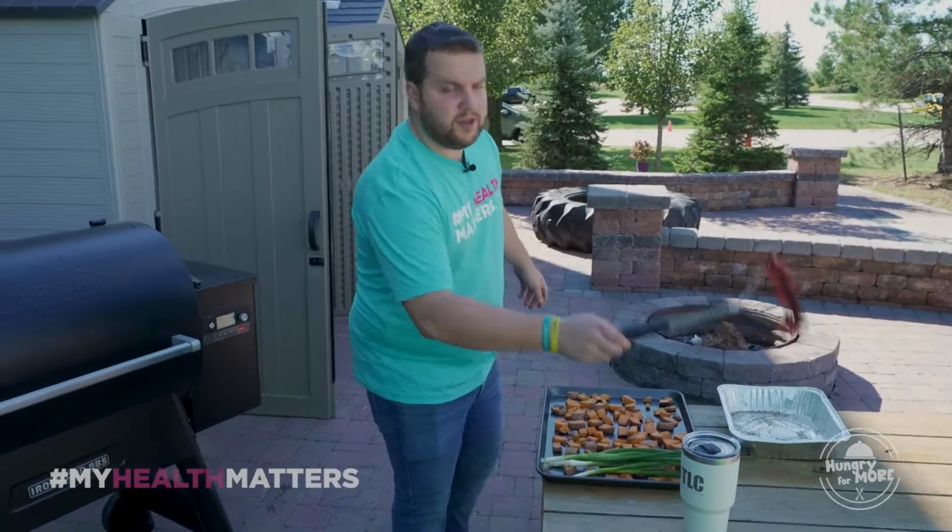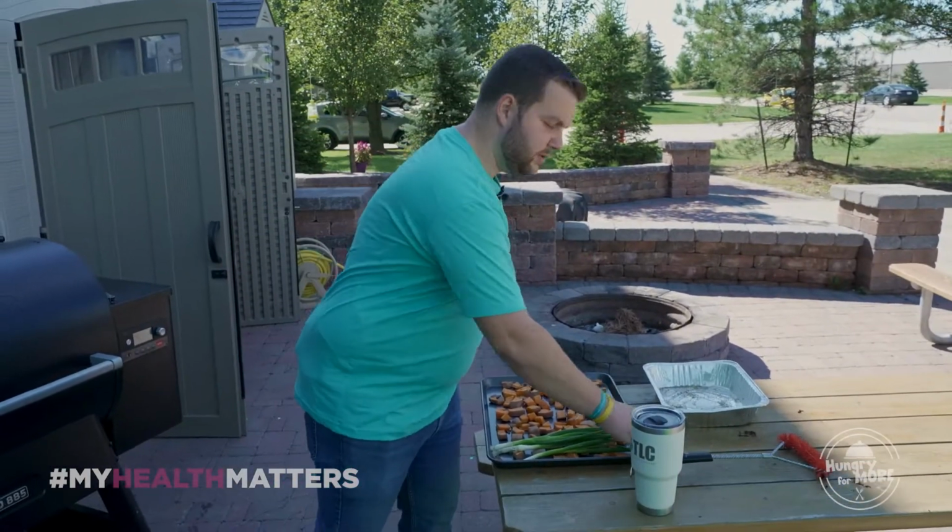Okay, guys, also quick tip, by the way, if you're cleaning your grill, it's better to get a nylon bristle brush instead of a metal bristle brush. Metal bristles can get into your food and they could kill you, so don't do that. Look at that, learning something new.